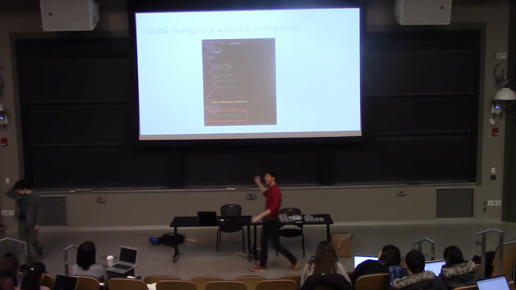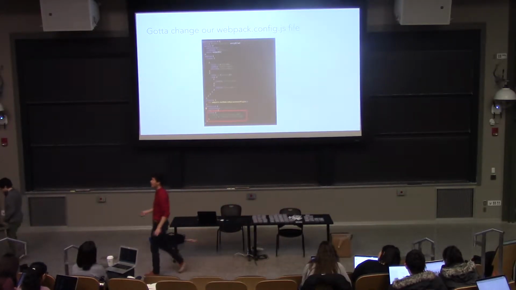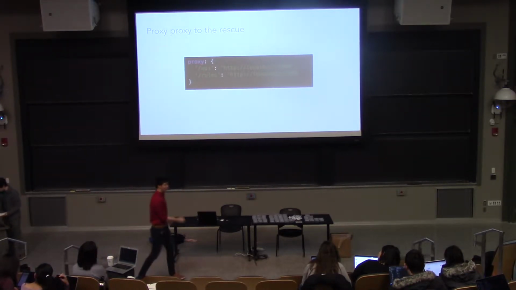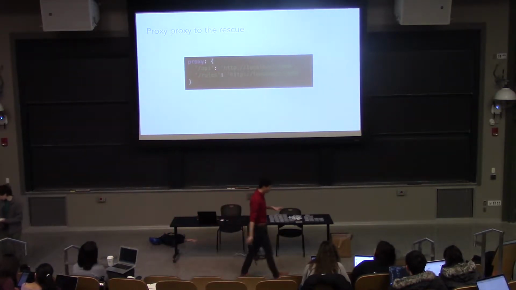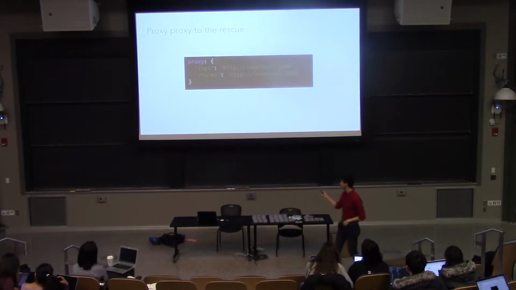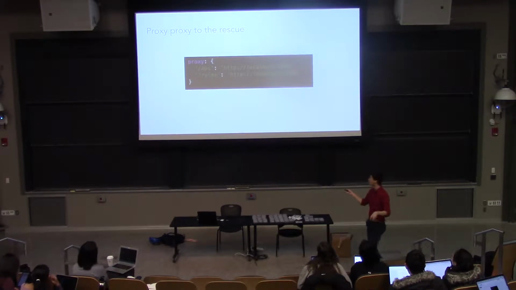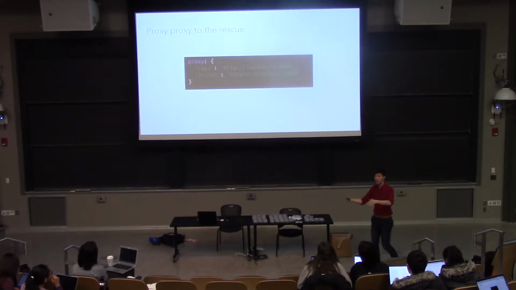So I want you guys to all open that up right now. At the very bottom, you'll see a little thing that says proxy, okay? And what that means is, hey, you know what? When you go to this route on your dev server, just forward it to 3000. Don't go to 5000, just forward it to 3000. And then the dev server will be like, oh, okay. So once I get /rules, I'm going to forward that to localhost 3000 /rules and return that.